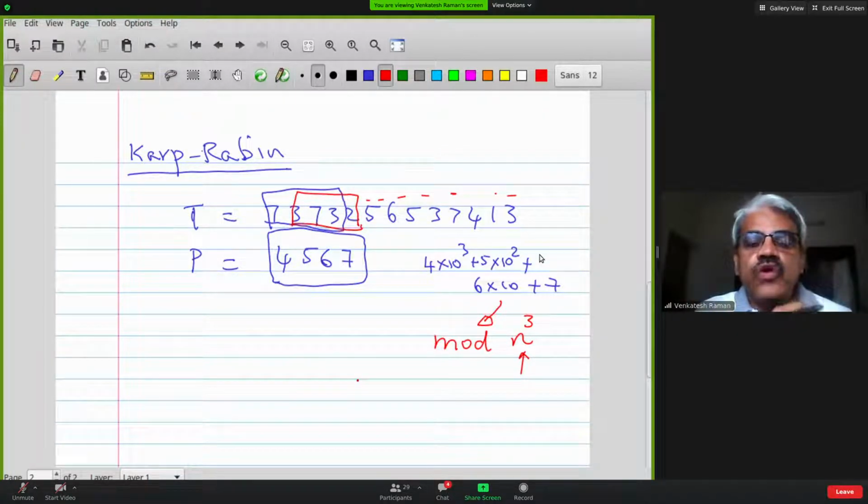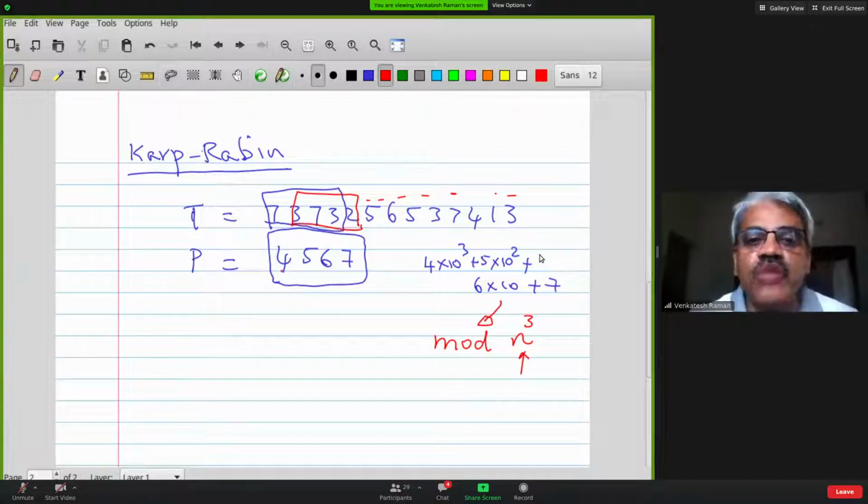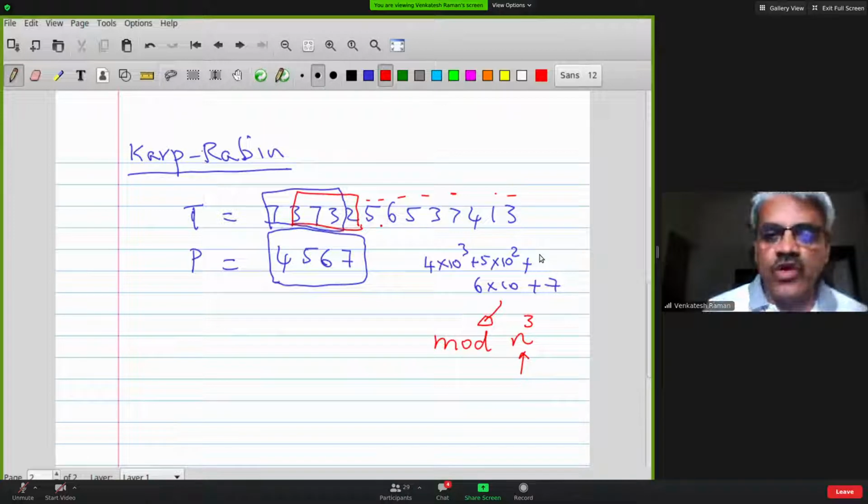And so now I take this whole number, p is going to be very large, do a mod n cube, so the number has become something very small, and it's reasonable to say that it takes constant time to compare them. And in the mod n cubed world, the incremental computation is also very easy because I just do the same thing: subtract out 7 into this and add this, everything in the mod n cubed world, and compare it with this. If the numbers match, I say it matches. If they don't, I say it does not. What is the problem with this?